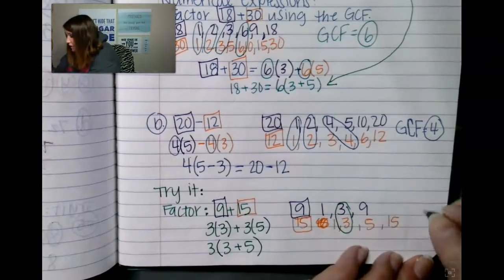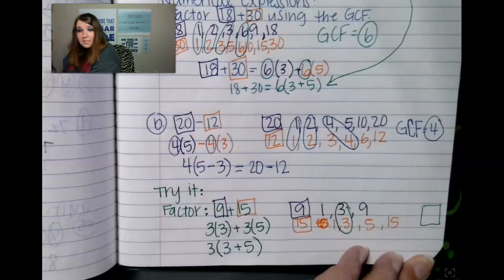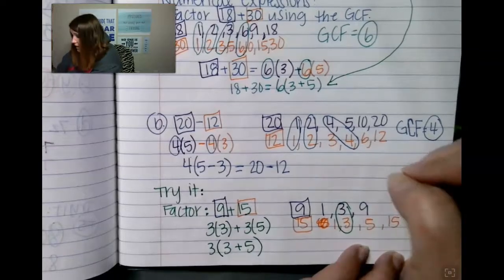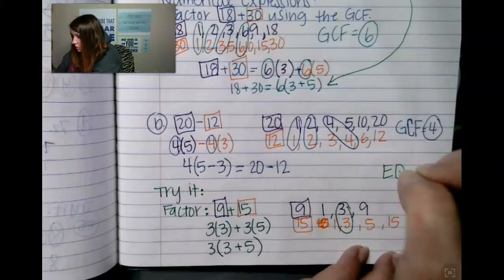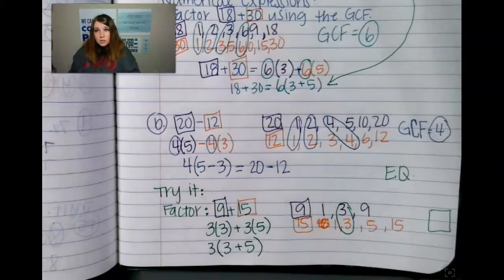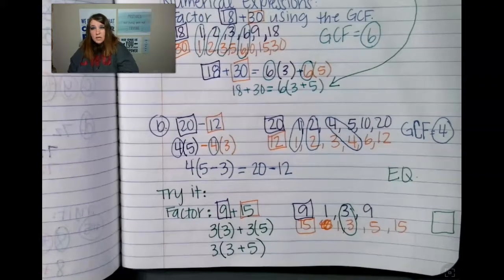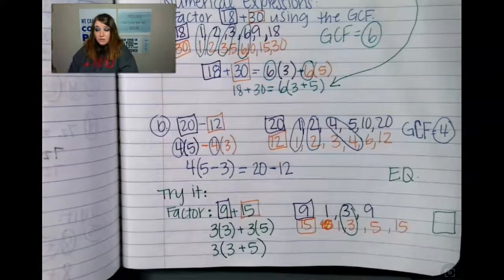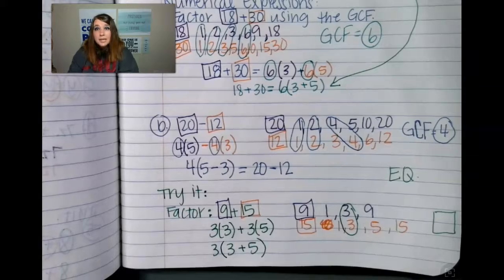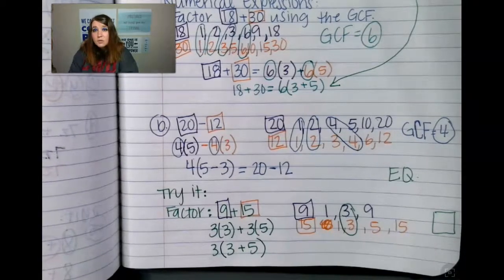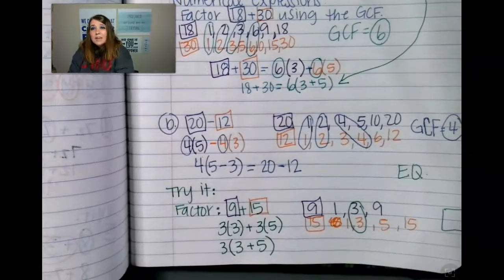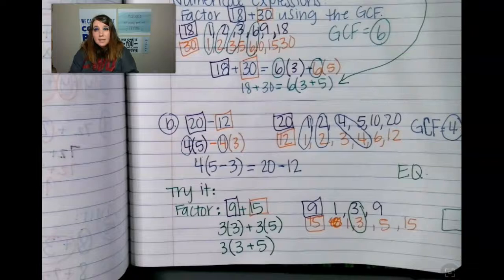Okay, over here out to the side, make a box, put your rating in there, and then answer your essential question. How do we factor numerical expressions? So in your own words, tell me, how do we factor numerical expressions? And then head on over to Google Classroom, see what your practice work is. If you have any questions, make sure that you stop by, ask me in the Google Meet, make notes in your notes. If you need help with anything, so that way you can get the help that you need.